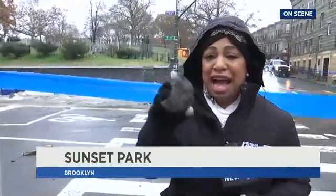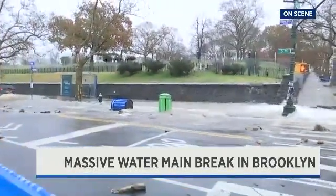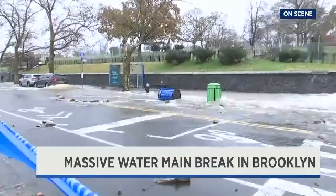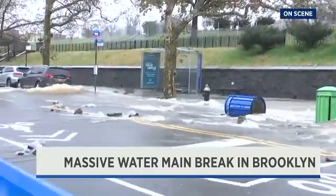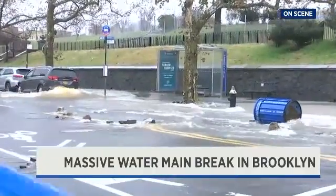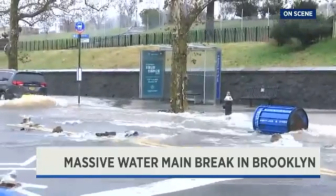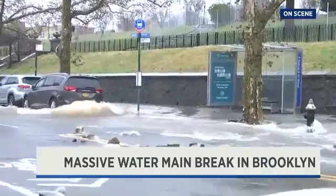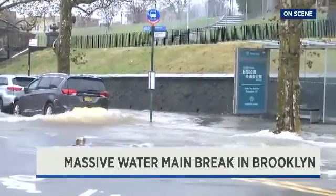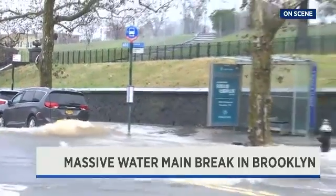It's been that way for hours. There are pieces of debris scattered all over the place. You can see by looking from behind the police tape here that the water is gushing. There's a huge stream now pushing down on 5th Avenue, which has been completely closed off at this point. Trash cans have been knocked over. And if you see the car, the van actually, there, it looks like a wave from the ocean. That brown water is actually coming out from underneath the ground. Brown water everywhere. I've been talking to a few people out here.